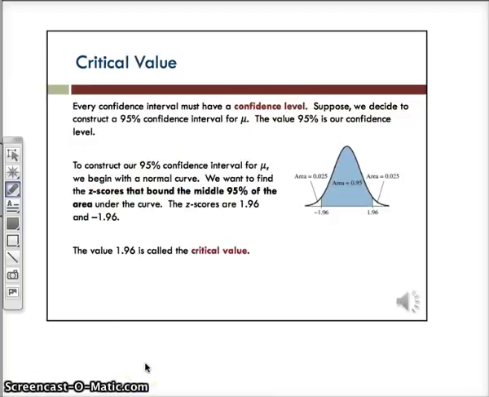Can I get my mind around critical value? Yes, you can. If I want to be 95% sure, my critical value is going to be 1.96. Now, we already know this because the empirical rule says 2 standard deviations to the right and to the left include 95% of our data. See, that 2 is an estimate of the 1.96. We're going to call that in our work here the critical value. So the bigger the confidence, the bigger the critical value.